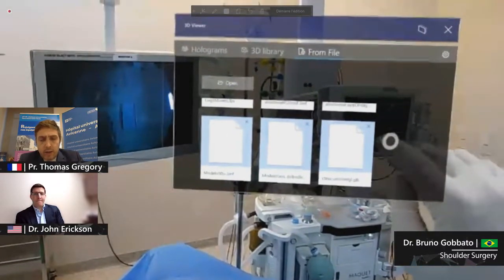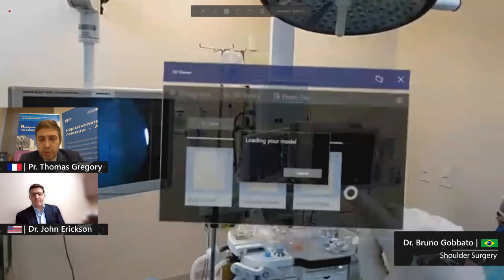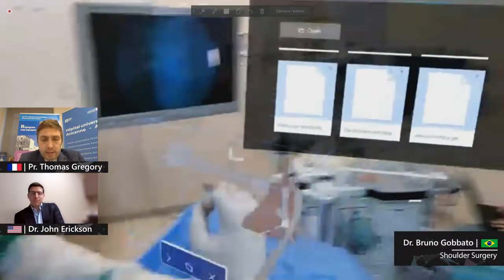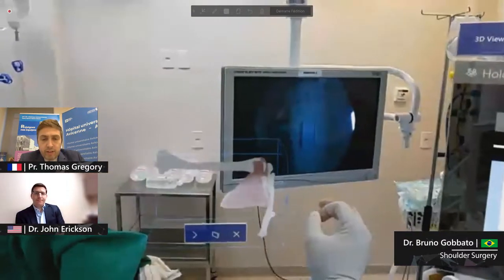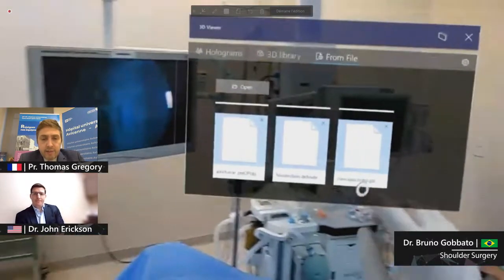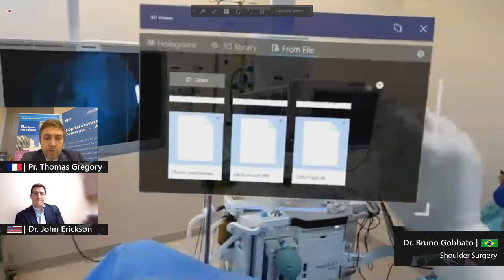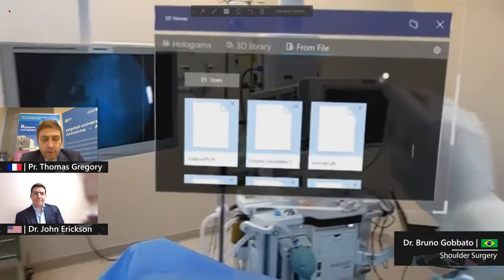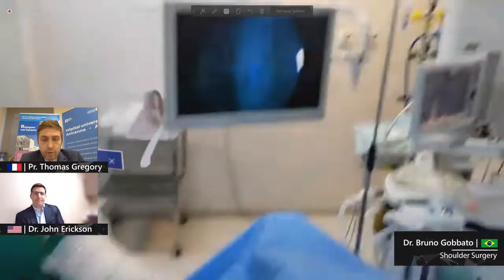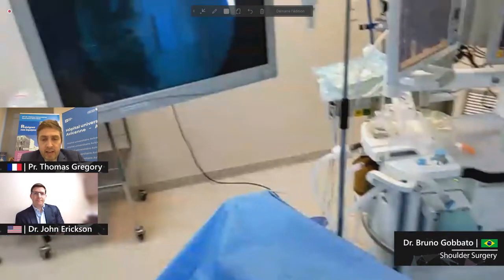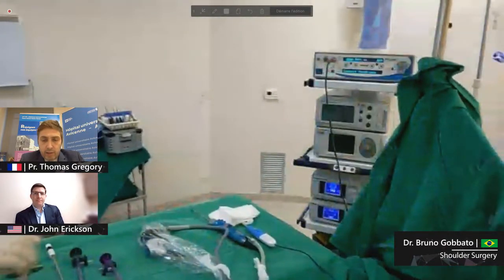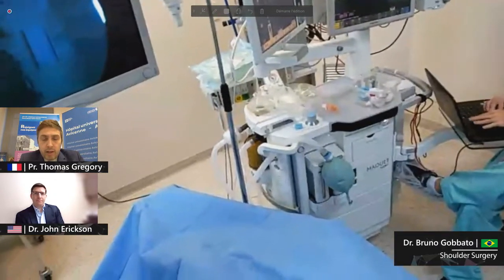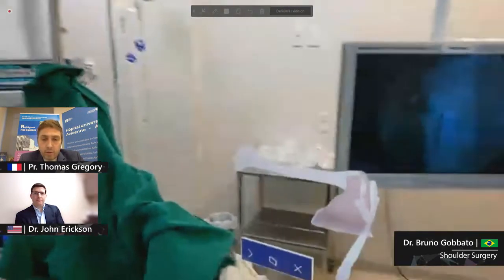Yes, nice. In fact, the trick we use is we have a laptop and we connect the exit of the image from the column of arthroscopy to the graphic card of the computer. So with the AVI software, we can use our computer as a monitor for the arthroscopy.